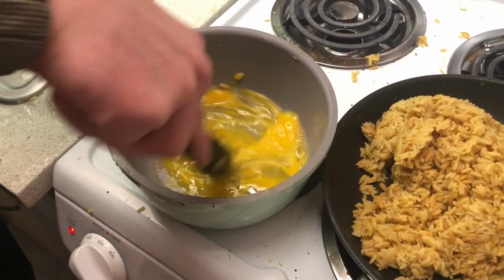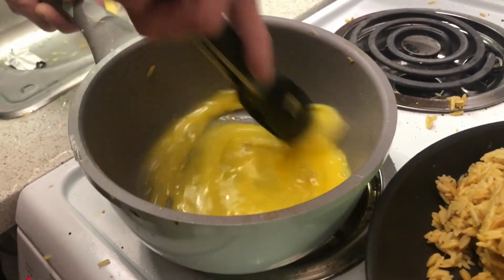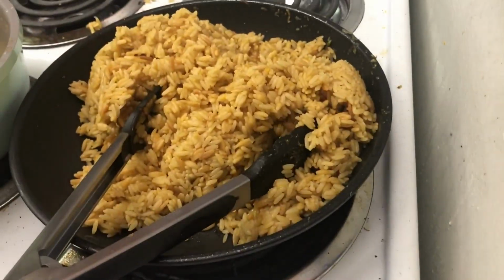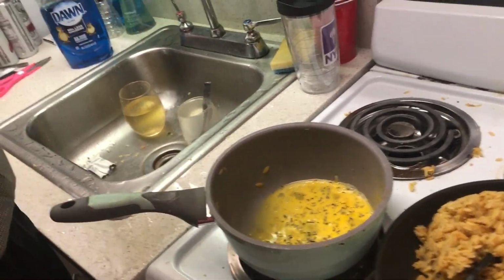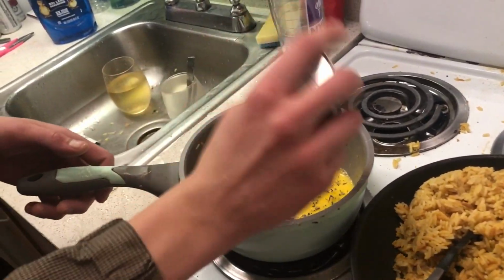This is gonna create a nice overall texture, flavor. Add that all in, whisking it. Oh my god, this is ridiculous. We're gonna go for it. That's all we really can do. Add a little bit more of this, give it a little bit of pizzazz. I don't even know what's in that spice mixture. It doesn't matter. We're gonna add a little bit of pepper.